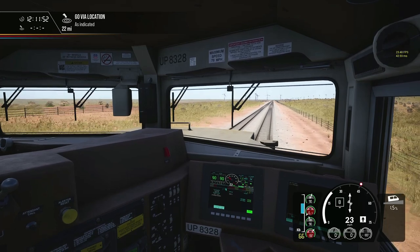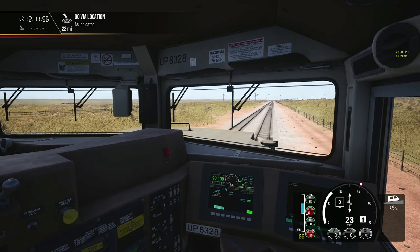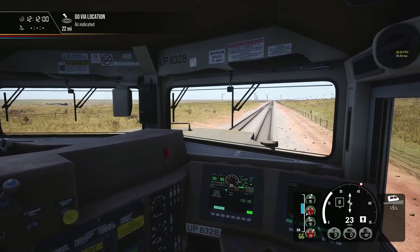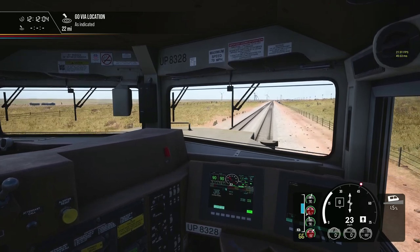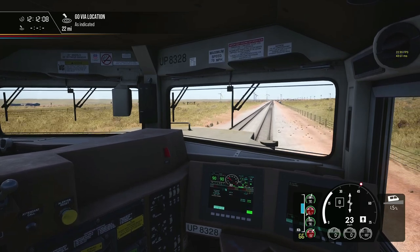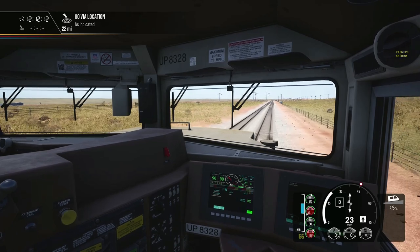We're still trucking uphill, 1.5% grade. I think it's just about right around that till we get to the summit. I know it don't look much like a summit, but you think about it, when you're in Cheyenne, you're at about 6,000 feet above sea level. I believe the summit is like 8,000 something, maybe. So, it's a bit of a climb.